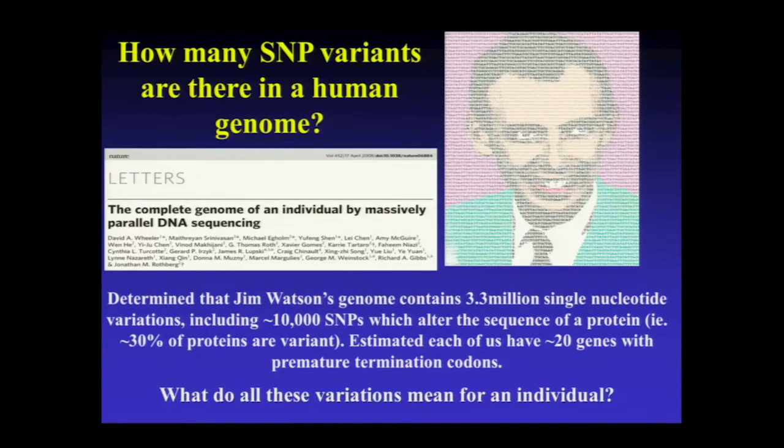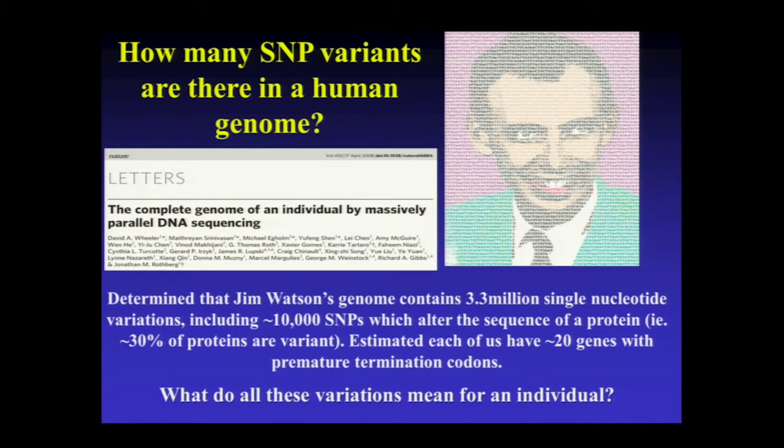So the first individual who had their DNA sequenced, apart from the Human Genome Mapping Project, was Jim Watson. This was done, I think, purely for publicity reasons by 454 Sequencing, which is a company that has since gone basically out of business. And in fact, Mount Sinai bought up their sequencing facility in Connecticut and now runs a large clinical sequencing setup up there. So his genome was sequenced using this technology. And as I say, he found about 10,000 variants in his protein coding regions.